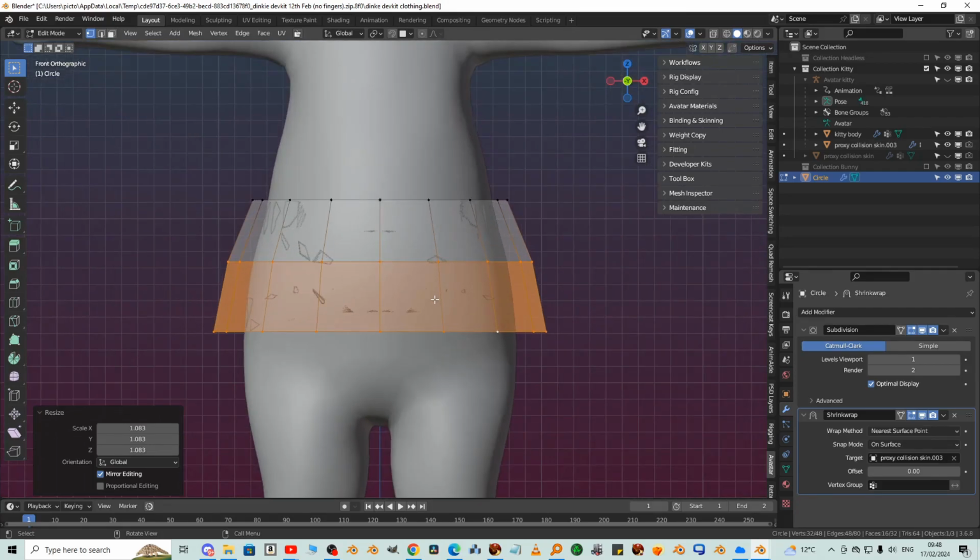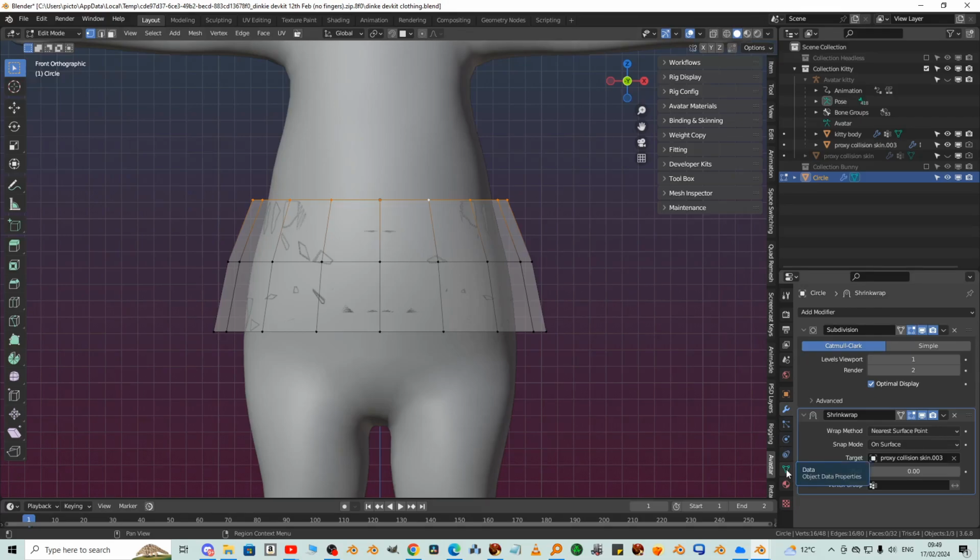Actually, I don't want the shrink wrap on the whole thing. So what I'm going to do is Alt left click on that top line. Go to groups here. This is groups.